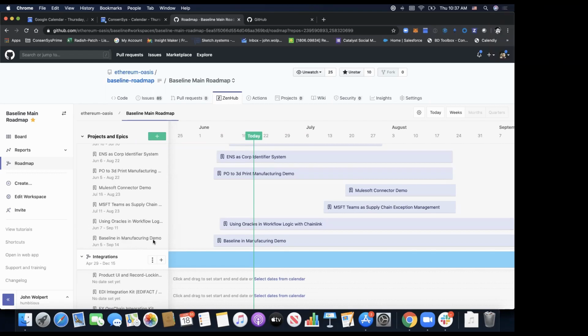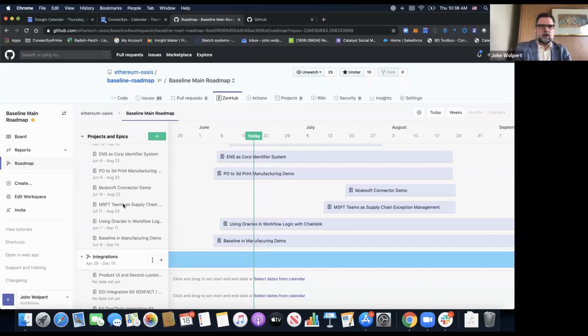I think we will update them as soon as we agreed on the common wording on how to describe the actual case, and then also come up with the exact timeline and just update the roadmap accordingly. Right on. York put in this one for Microsoft Teams as a supply chain component and for exception management. And it's still out in the future, so I'll circle back with York to see if they're going to put some resource on that. And if not, then we'll put that into the Icebox MuleSoft connector demo.